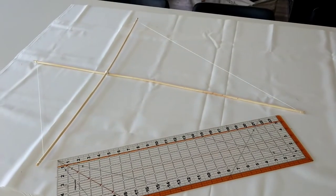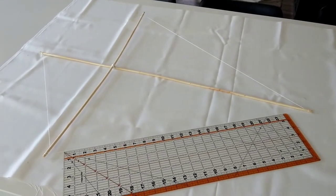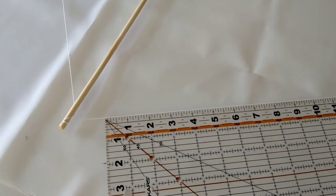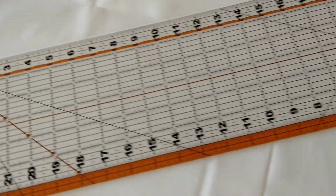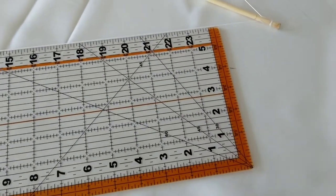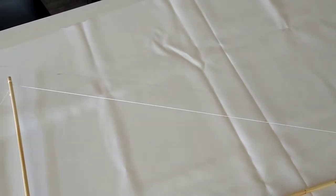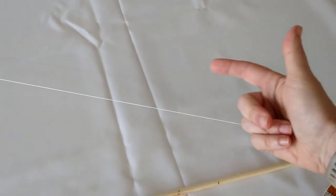So I have my kite frame laid out on 1 yard of nylon fabric, and I'm using the frame to show where I need to cut the nylon fabric to wrap around the kite. So I have my clear ruler here, and I drew lines 2 inches out along all sides of the kite frame. Then I'll draw a straight line connecting the 2 lines on any side, and then cut along that line. So here on this long side, you can very faintly see my line that I'm gonna cut. And that will allow me enough room to wrap the fabric over the string.